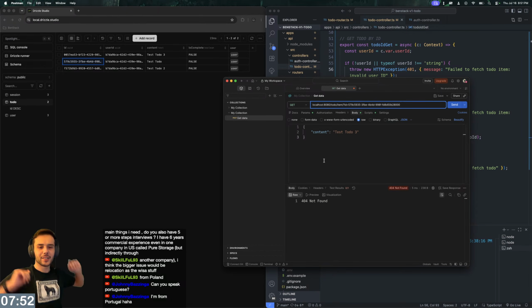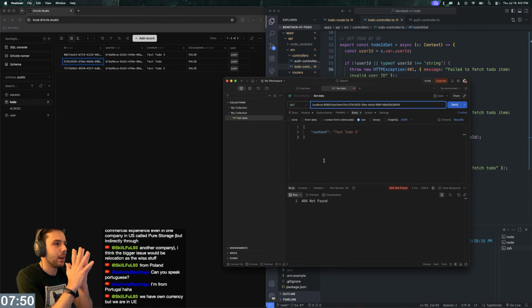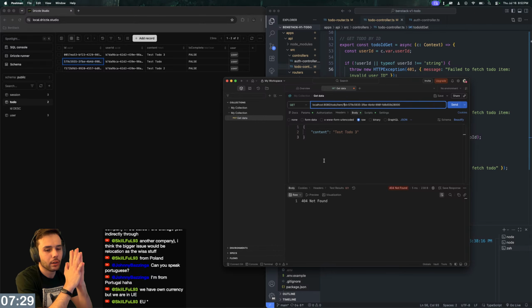That's awesome. Actually, my grandparents immigrated from the Azores Islands. I know I'm mispronouncing that, but that's where they're from. We have our own currency, but we're in the EU. Oh, got you. Okay, I didn't know that you could. I guess England was in the EU before Brexit, and they had the pound, so that makes sense.